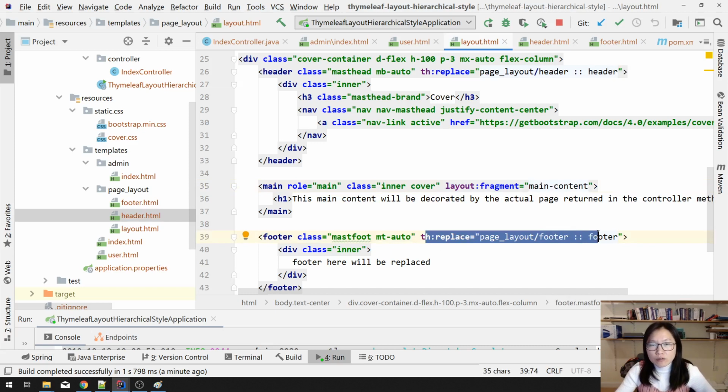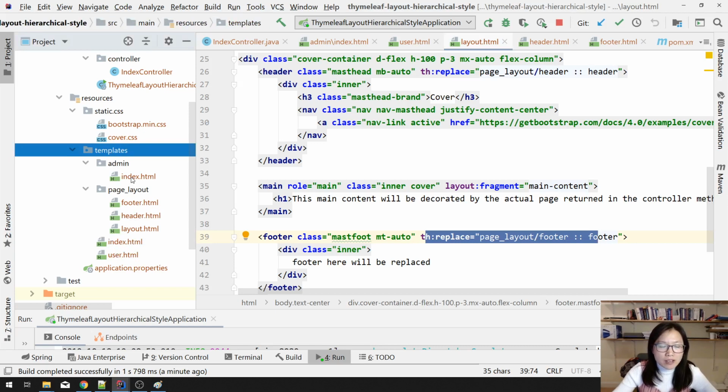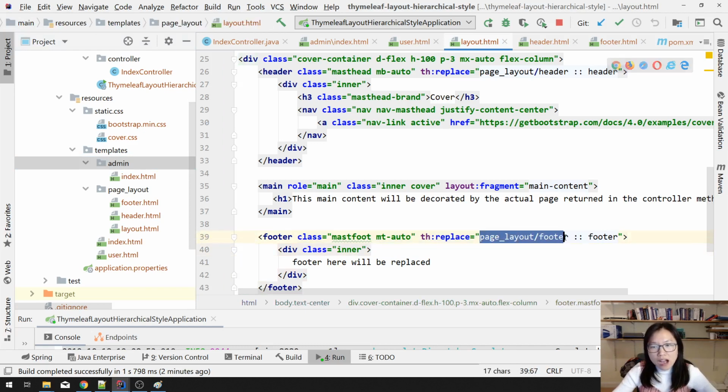Then it doesn't work, which means all your pages have to be inside one folder. It doesn't work if you have some pages directly in the templates folder and some under admin or other packages. So the idea behind this part is not relative to the HTML you returned in the controller. It's actually the absolute URL to access this page.